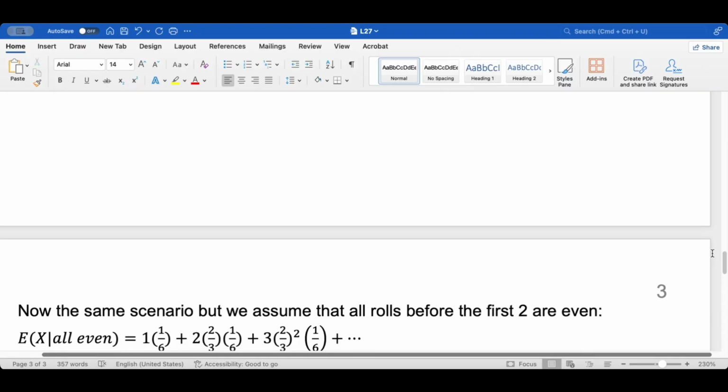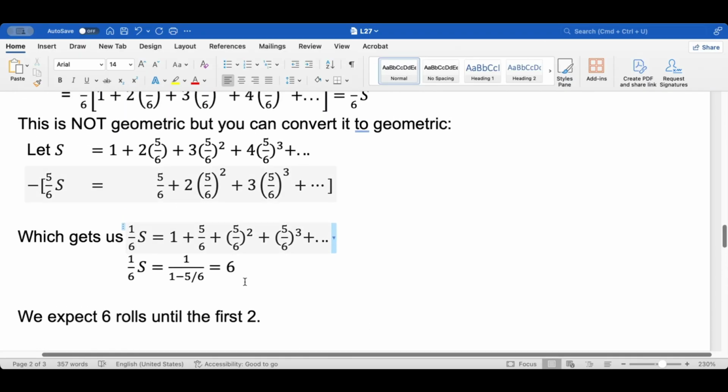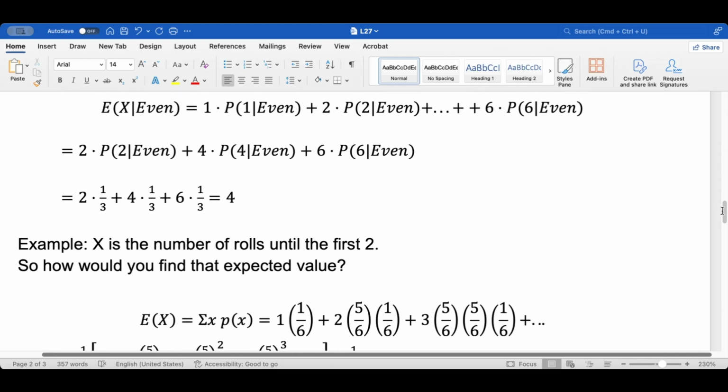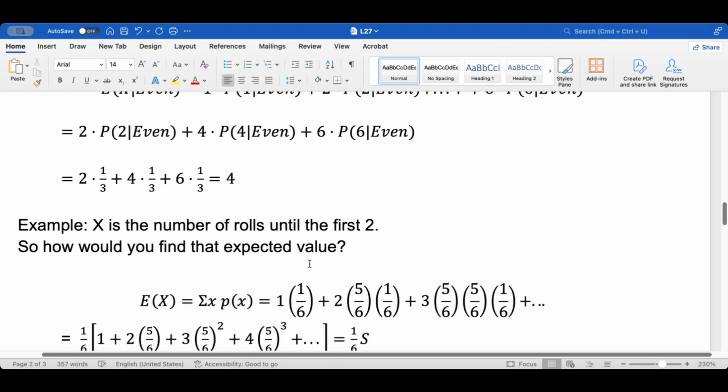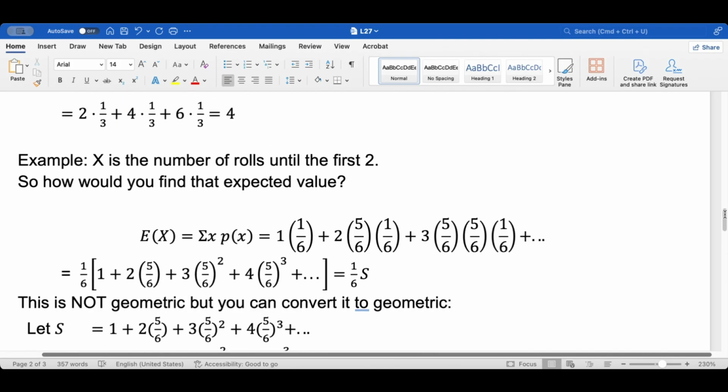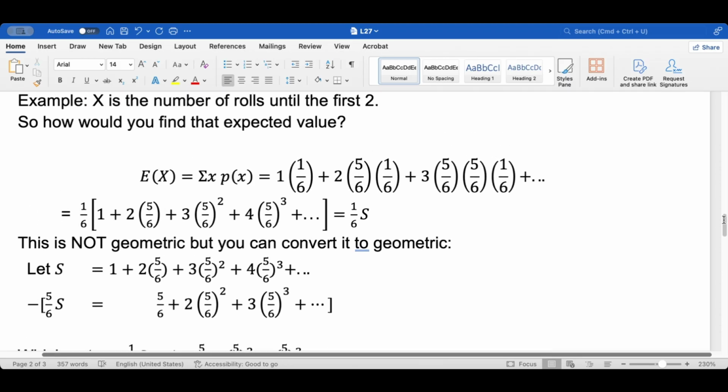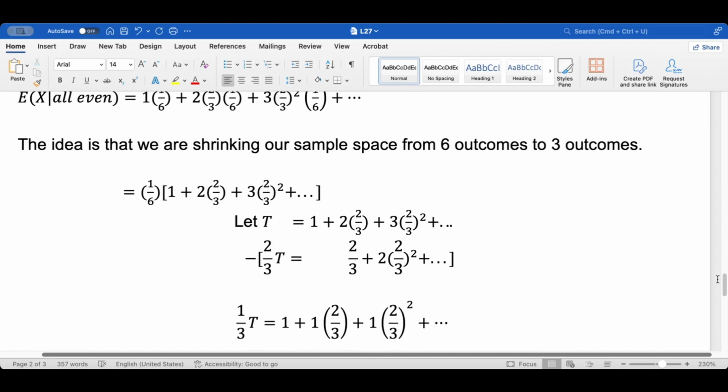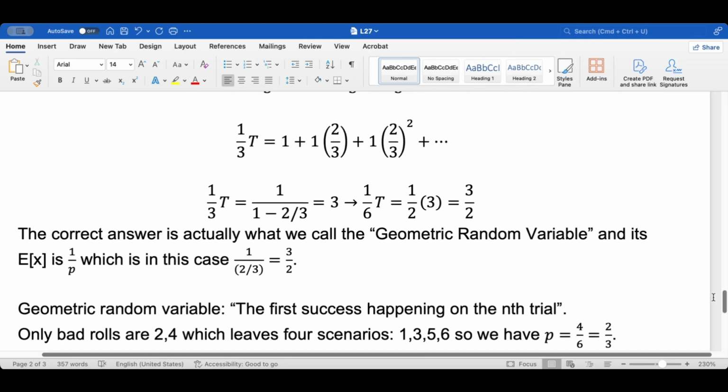And a similar thing happened basically here. This was 1 over 1/6 to give us that 6 when there was no condition. When there was no condition there, the probability of rolling a 2 is 1/6. The number of rolls to reach the first 2 is the reciprocal, which is 6. So I leave that for you to think about, how we get this into the format where the probability of success here is 2/3. 1 over 2/3 flipped over does match the 3 halves that we found here.